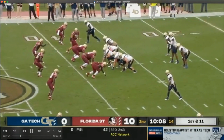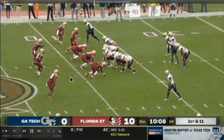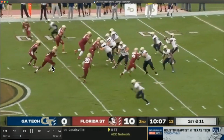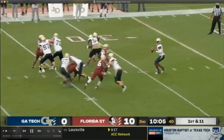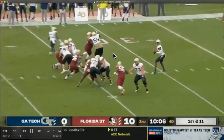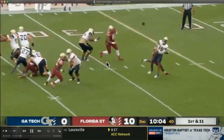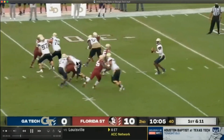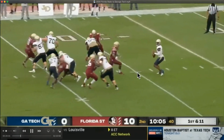Now, they do have some nice blitz packages, and you see they do a good job of getting these guys to blitz on time. This is designed as a lead blitz, and then he actually comes on a slight delay. He's supposed to one count, now go. Why? Because this guy's going to draw that extra protection. Back sifts to him. Guard is already working on him, and your Mike backer comes free. Problem is, Mike backer has to come through under control, yes, but you got to make this sack.